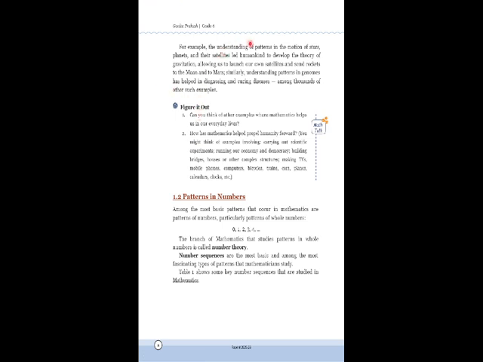Take the example of understanding patterns of the motions of stars, the planets, and satellites. It's because of this that humanity was able to find the theory of gravitation, gravity, which helped us launch our own satellites, sending rockets to the moon and Mars, like Chandrayaan, Mangalyaan. Like a few years back, we launched Chandrayaan 3 on the moon. Some of you might remember.